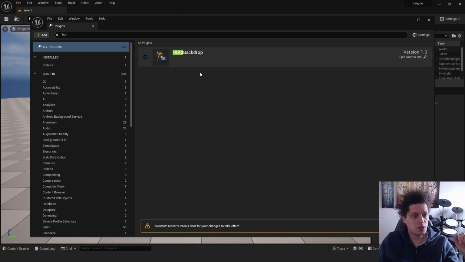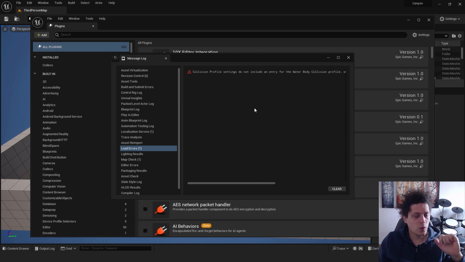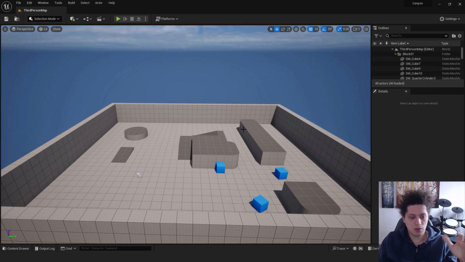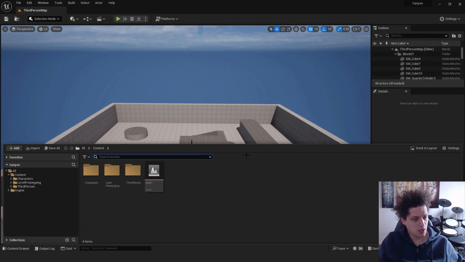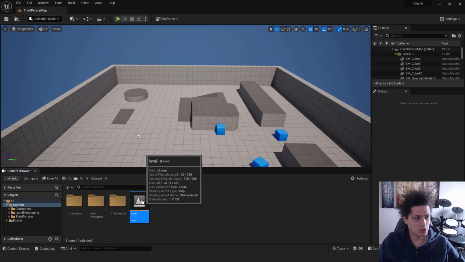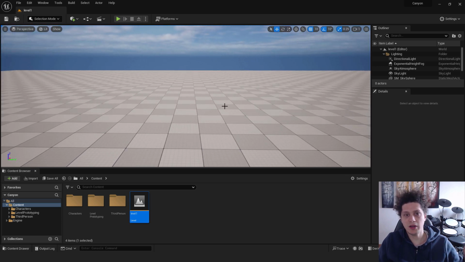And when you are done with adding all these plugins, just click Restart Now. Okay, we are back in Unreal Engine. We have this error. Don't worry, just go straight to the right side and click Add Entry to the default engine and click Clear, close everything, and we have our plugins enabled. So we don't see, I'm sorry, I will go over here, Dock in Layout, and we can see our level 1. Just double click it and we are in our level 1 with all the plugins enabled.